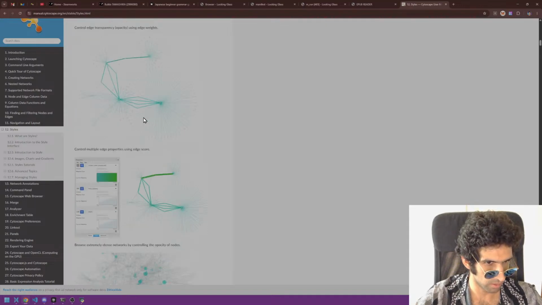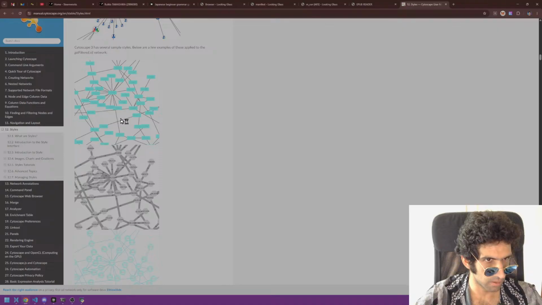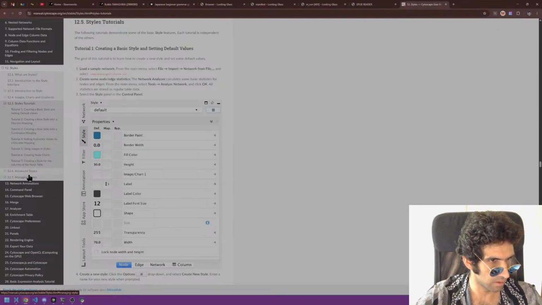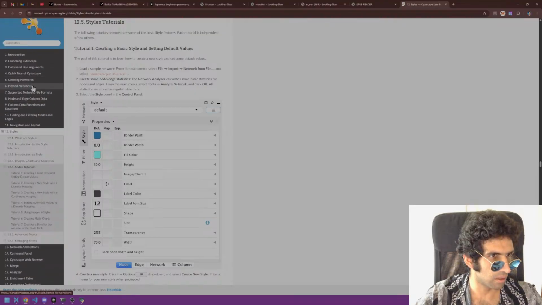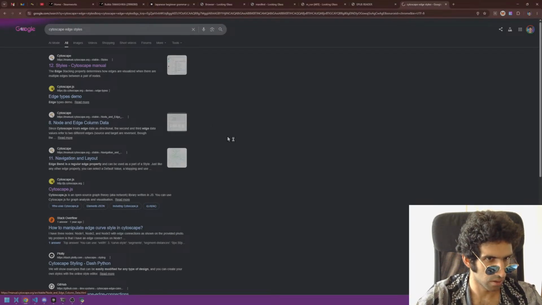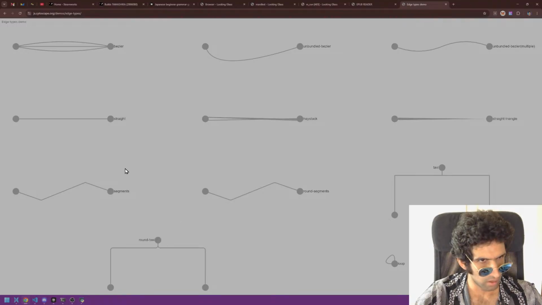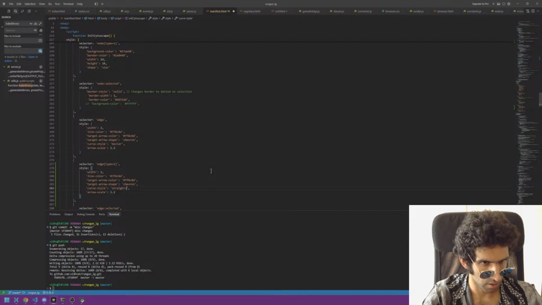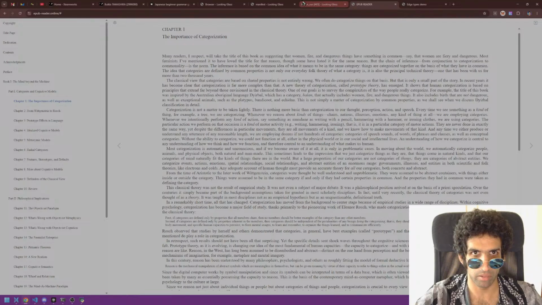Whoa, damn. Let's say we go with straight triangle. Okay, now if type is 1, it should show up.